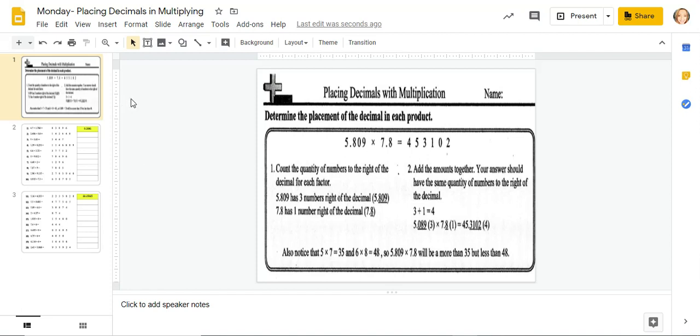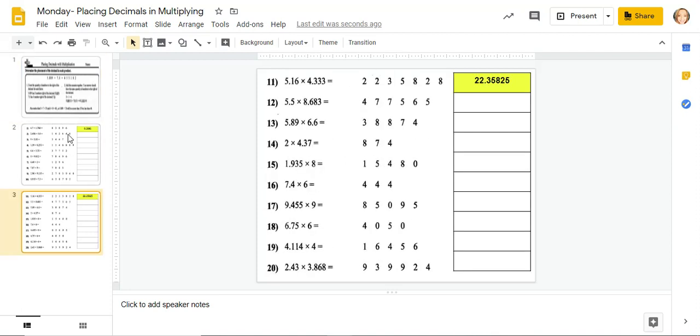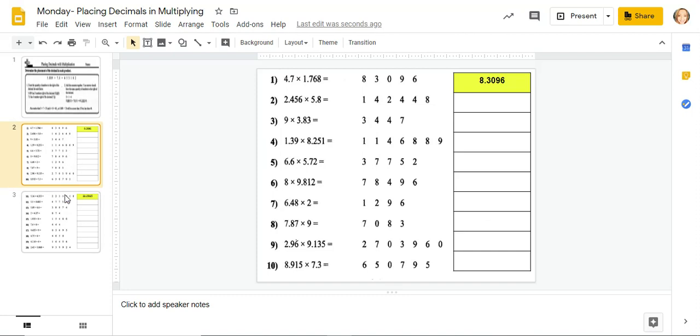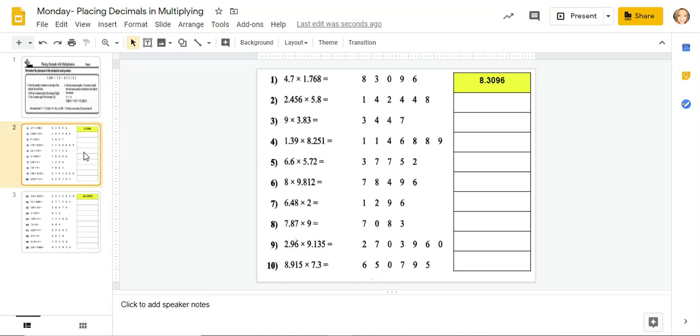Your assignment when you go into your Monday assignment is going to look like this in Google Docs. The difference you'll see is that there's actually a little lesson for your first slide. And then the following two slides are going to be your actual work. So it'll be 1 through 10 on this slide and then 11 through 20. I had to do it that way because otherwise it was all smushed together and really hard for you to read. So I split it into two different slides instead of one smushed up one.